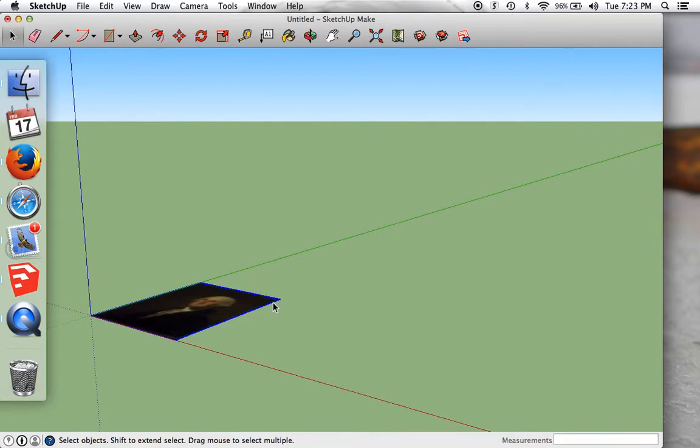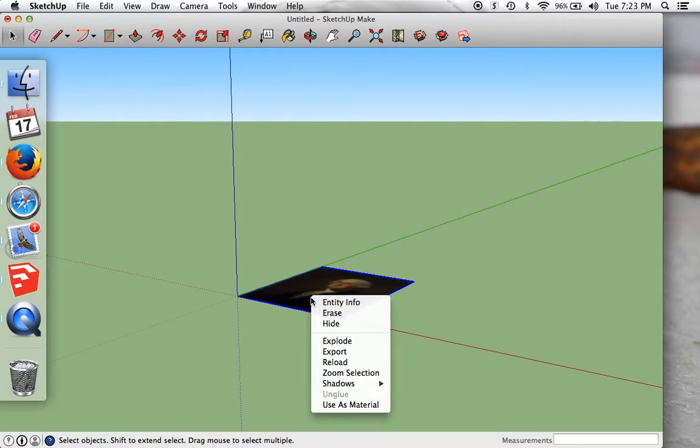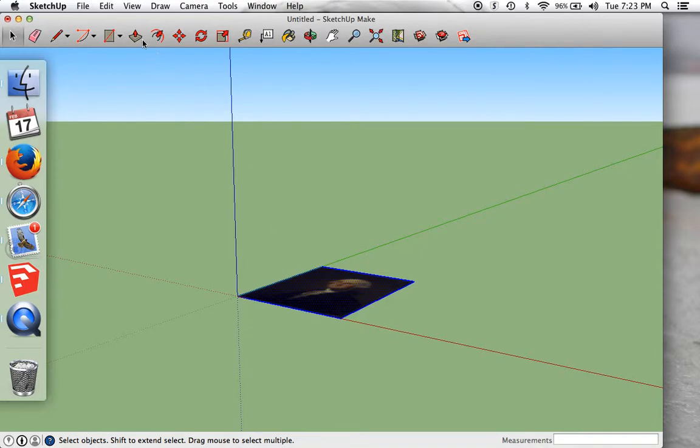Okay? Once we have it like that, we're going to zoom in a little bit. Now we're going to go to our select tool, and we're going to right click or 2-finger click, and explode comes up, and click on explode. Come up here to our push pull, tap on that, come down, and then raise your picture just a little bit, because what we're doing is creating a picture frame for it.